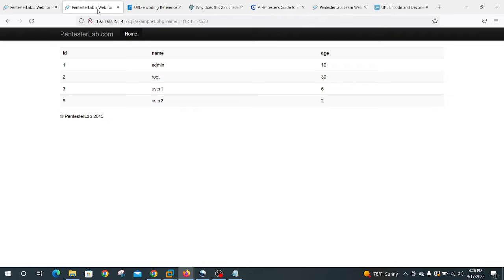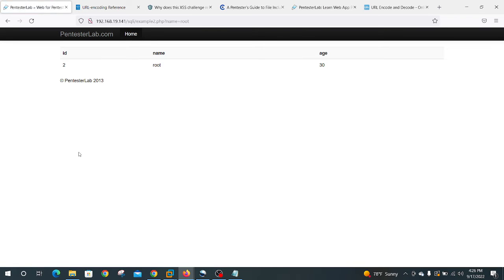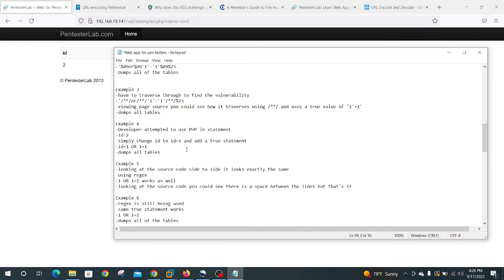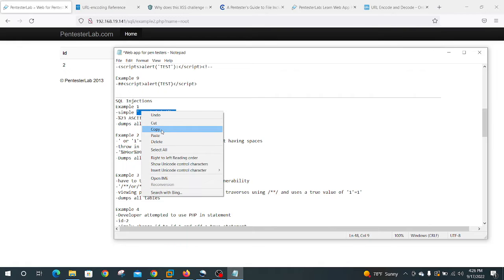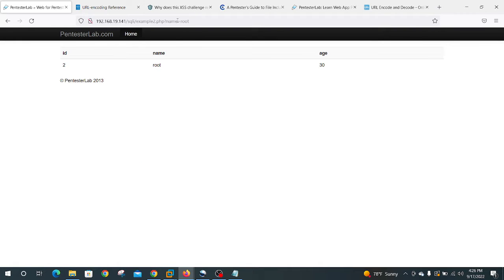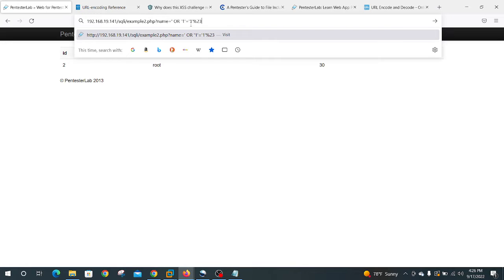Now let's move on to example number 2. As you can see there, we could try that same attack. I copied it, so I could just put it in here and use this. But what we're going to see is that by putting that in, we get an error, no space.